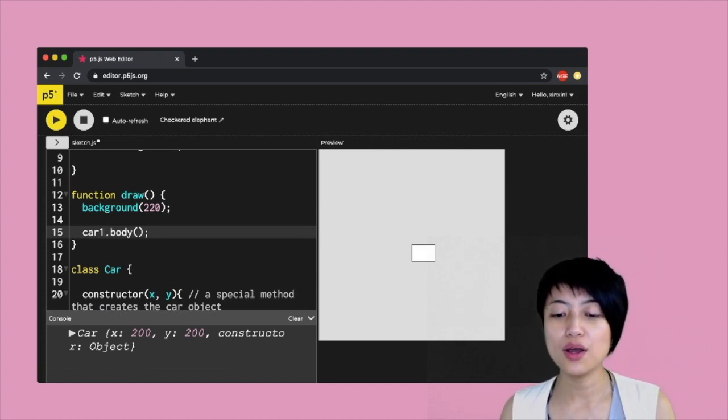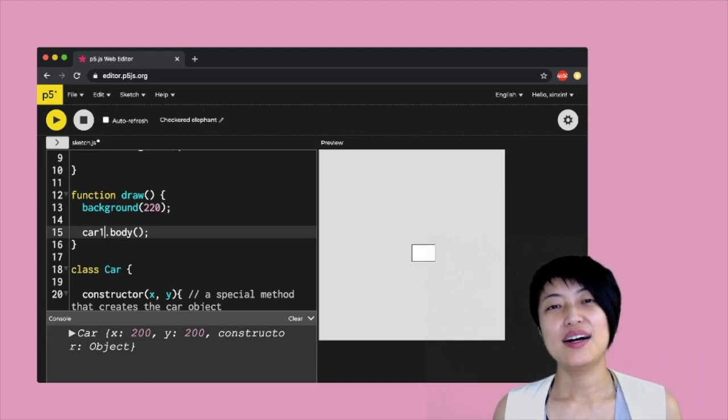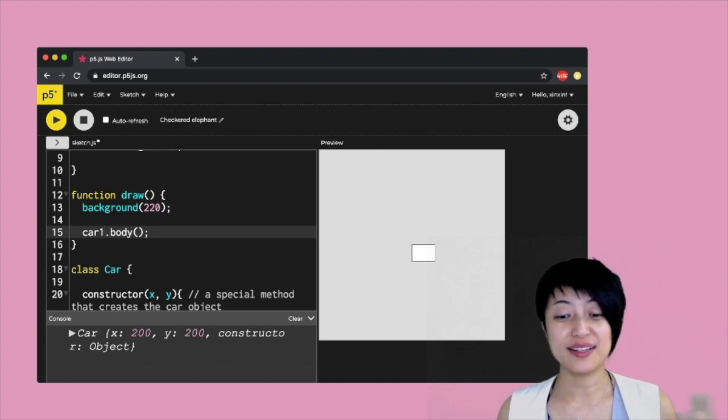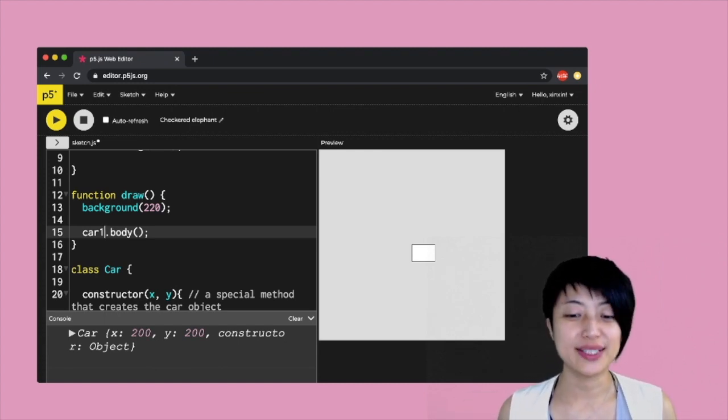Okay, so that is basically the basics of creating your first class and object. That was a lot. You have learned a lot of new syntax.